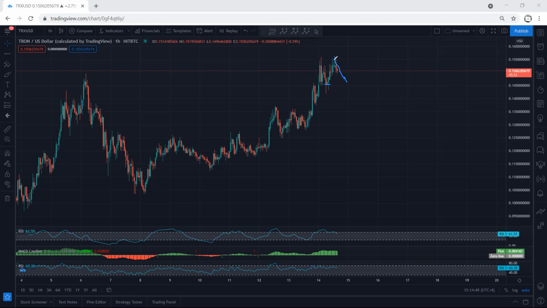The only reason I mentioned this one dropping a bit more, maybe at least to this level, 0.145, is because internally we can look at this one as a correction flat for the next move, because mostly we cannot get any trade setup within this. If we get the flat, the only way is to have entry above this, or we wait for the next move.